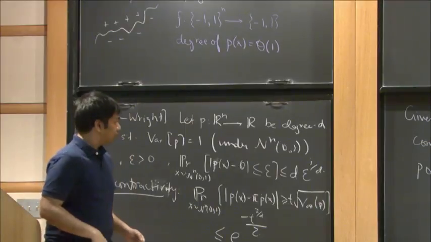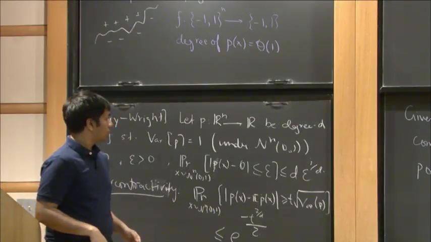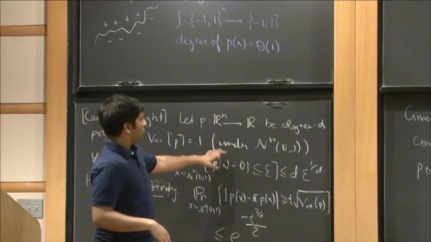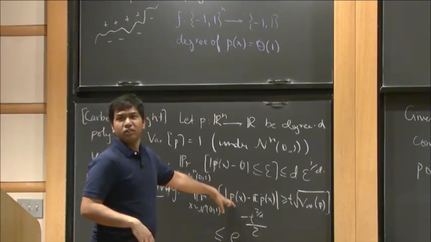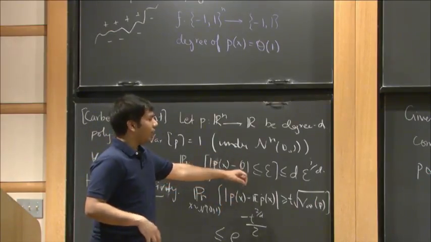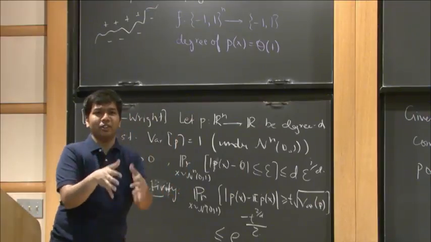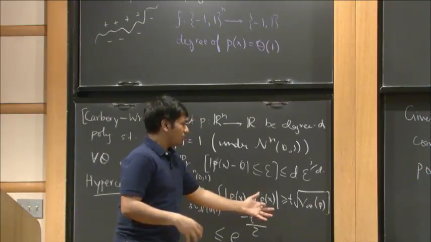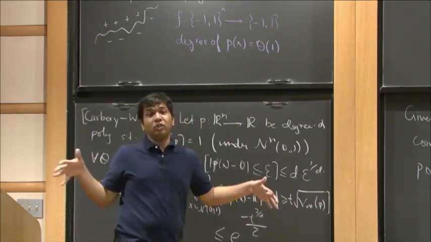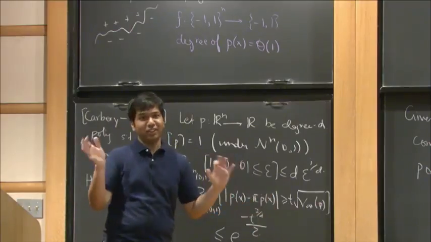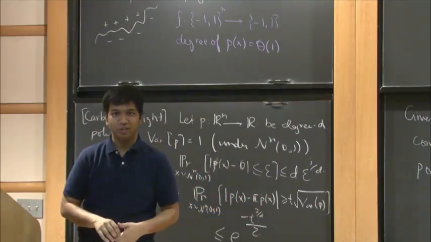So do they imply one another, or are they completely independent? No, I don't think this implies this or this implies this. This is saying there's not too much mass in any interval, and this is saying that it's not too far out from the mean. So these are completely different statements. I don't think they imply one another.